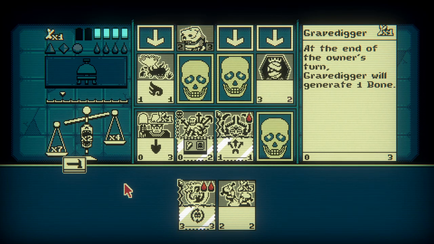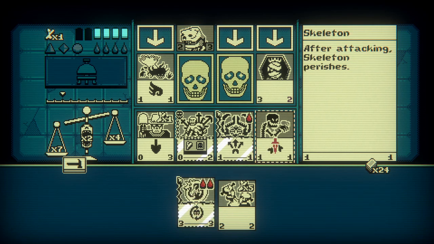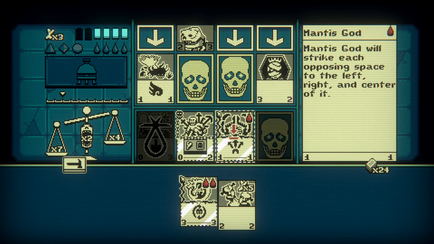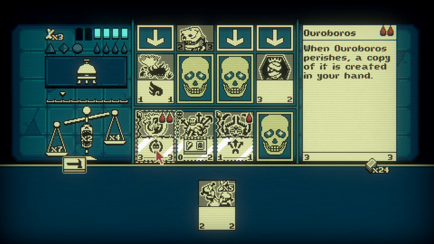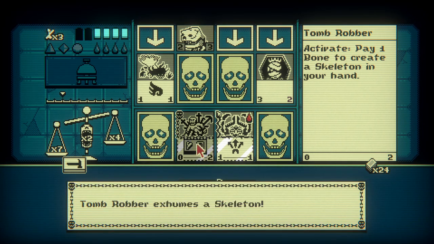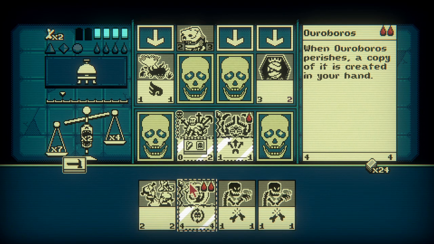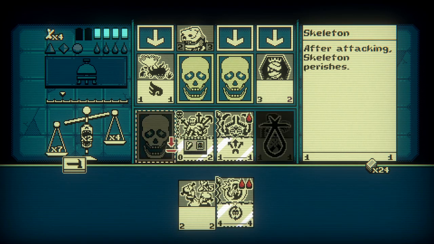I would like to place my Ouroboros. So let's sacrifice you. I guess you, unfortunately. Sorry. Now if I kill it, hold on, watch this. Boom. It's now a 4-4. Boom. Oh wait, I gotta place the 2 skeletons. Is this an infinite?